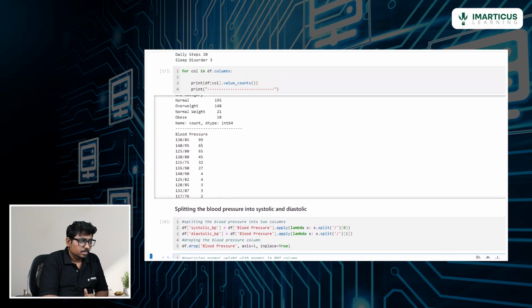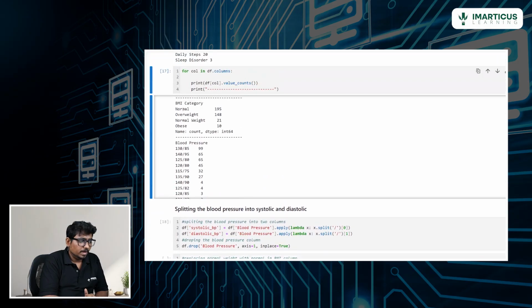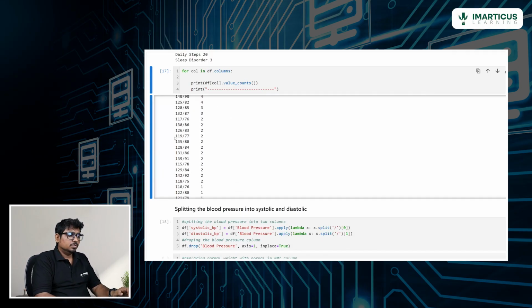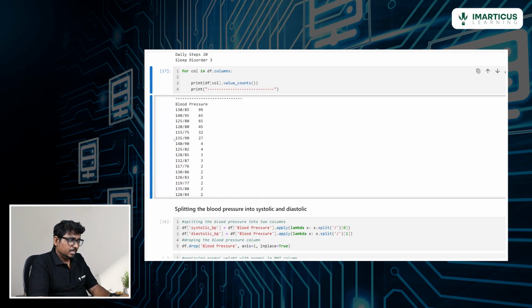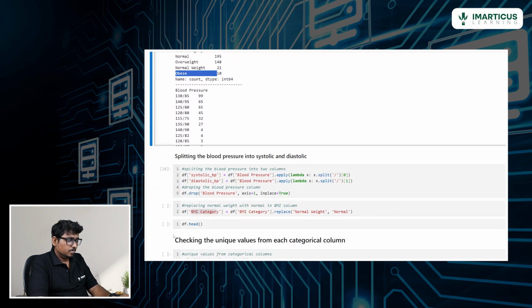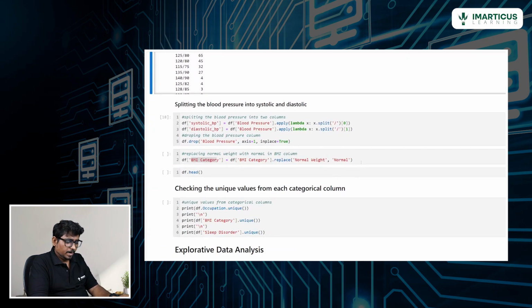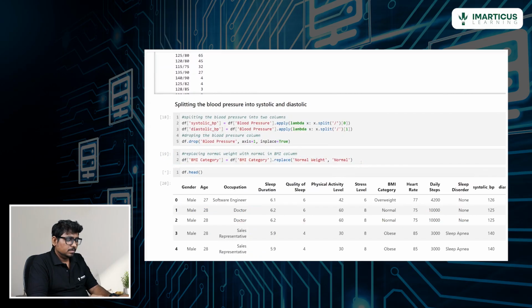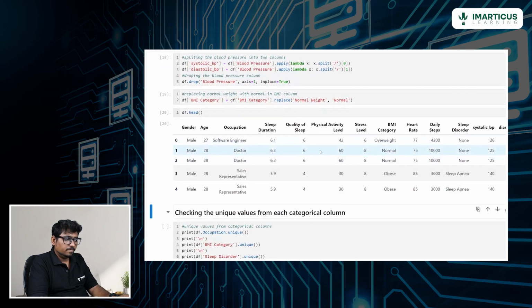Whenever we get the normal weight value, we will rename it to normal, so that this normal and this normal will be combined together. This kind of edge case you can identify when you use the dot value counts function. Let's execute this part and do the df dot head.